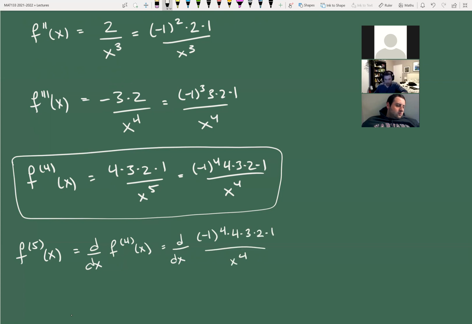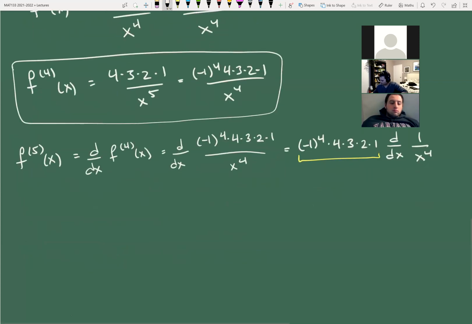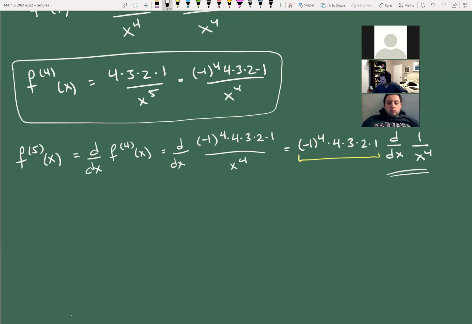Now the numerator here is just a constant, and we know that we can just take the constant out, like that, and then differentiate 1 over x to the 5. So we don't really need to worry about this thing, right? It's got to come along for the ride, but it doesn't really affect the derivative. So we're going to have to figure out what that is. Now, when we differentiate 1 over x to the 5, you could use the quotient rule if you really wanted to, but that's a lot of work. So what I'm going to do is kind of what Curdy suggested and write this as x to the -5.